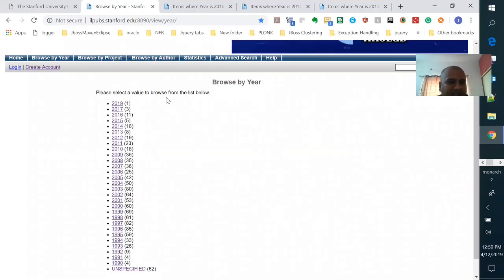If we visit the site and browse the papers by year, we can see that in the last few years there hasn't been a lot of activity, with very few papers published, and in 2018 there were no papers put on this particular site. Still, let's go through some of the papers and see the trend of what's going on.